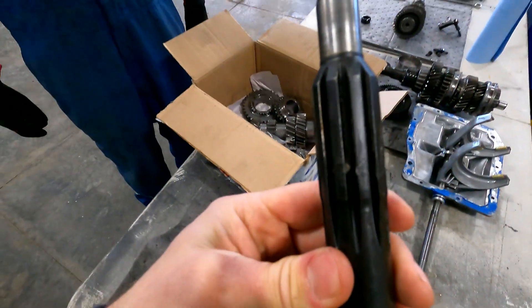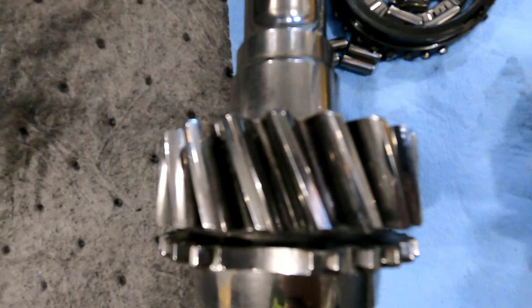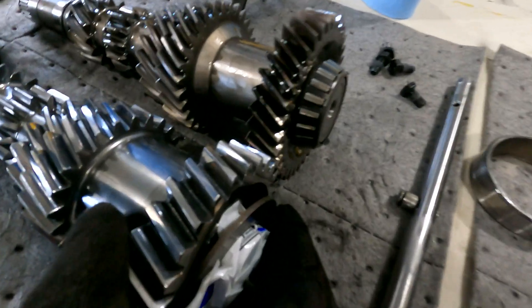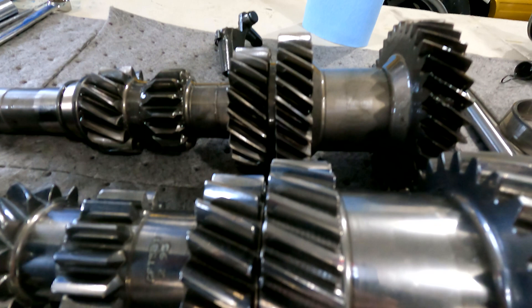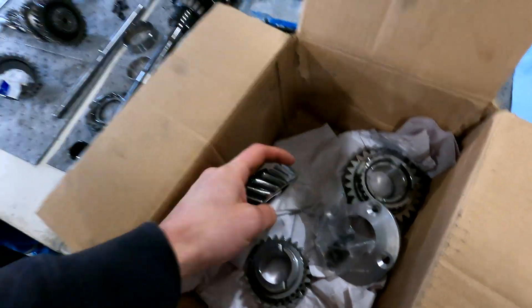There's the old coarse gears — these new ones are pretty sharp compared to the old ones. Look at the difference: how pointed and sharp they are, how much thicker and stronger the new ones are. This gear here is especially a lot wider — way more meat on it, wider this way and with way thicker teeth. You can really see the strength in these new teeth compared to the old ones.